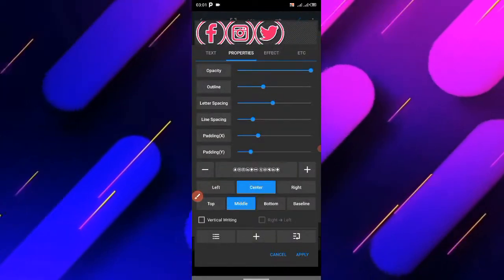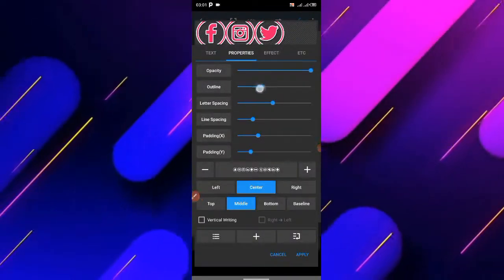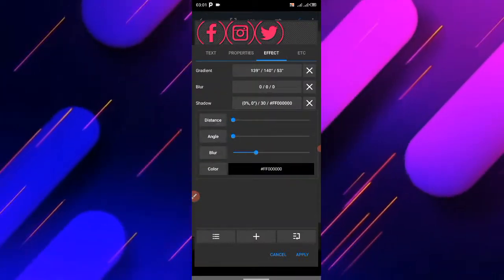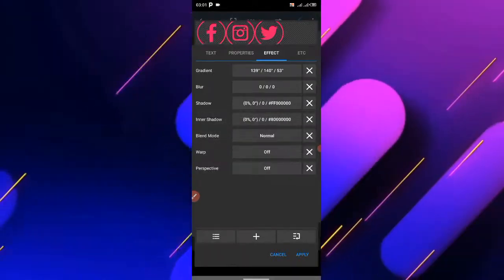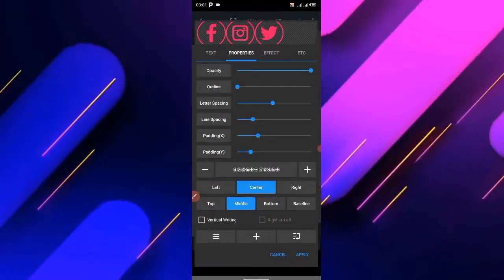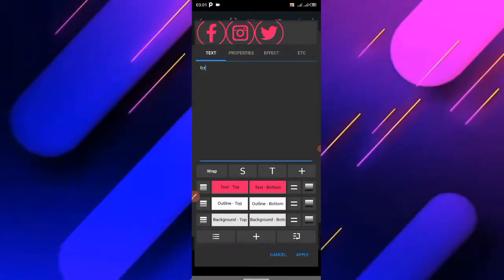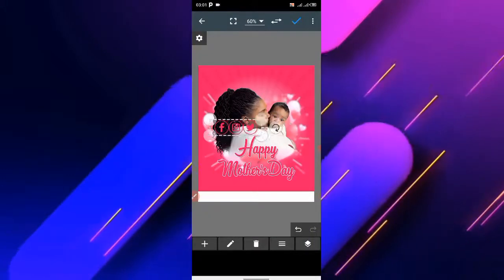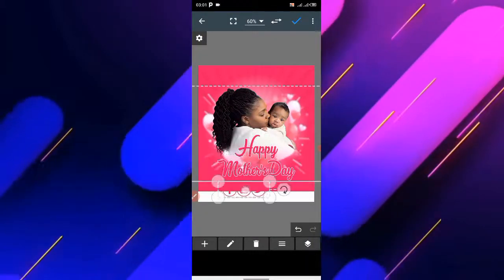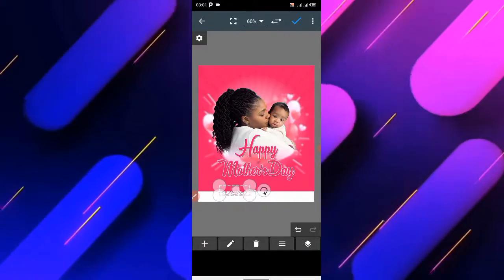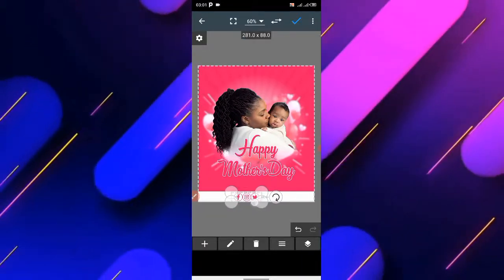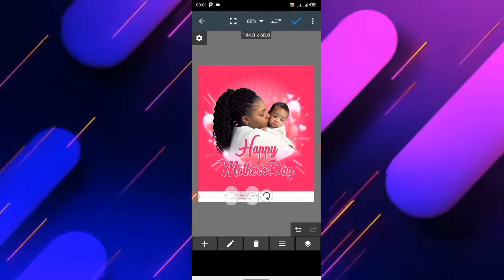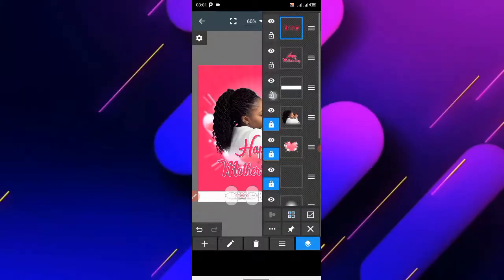And then here we will not be needing our outline, we will not be needing our shadow effects, so we just keep it as it is. And then the color will be the same, so we reduce the size, so let me lock this and this.